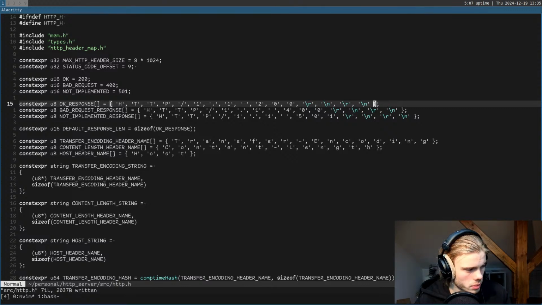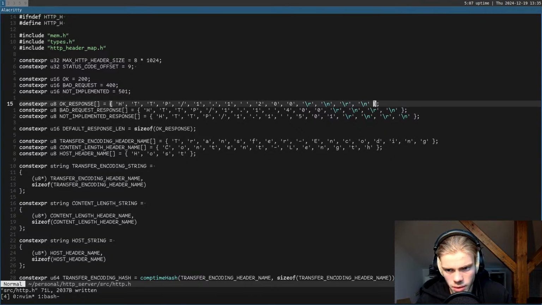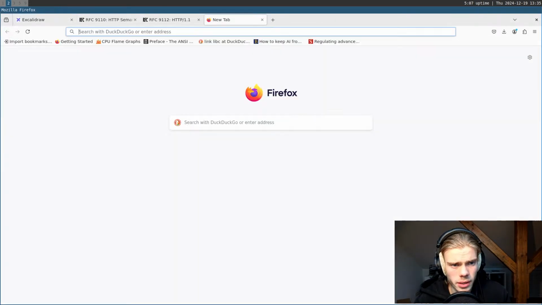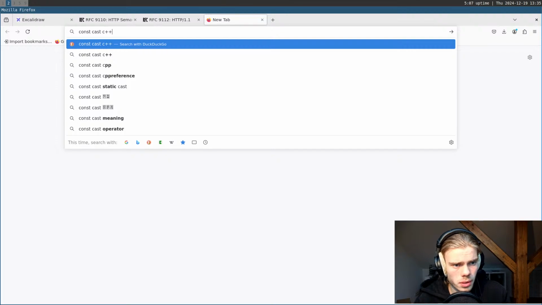This would be another advantage of using something like Zig. But okay. Is there something like a const cast in C++?